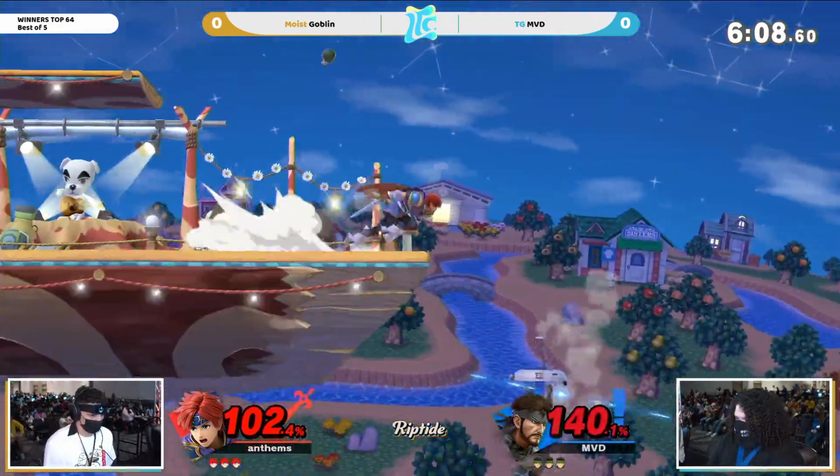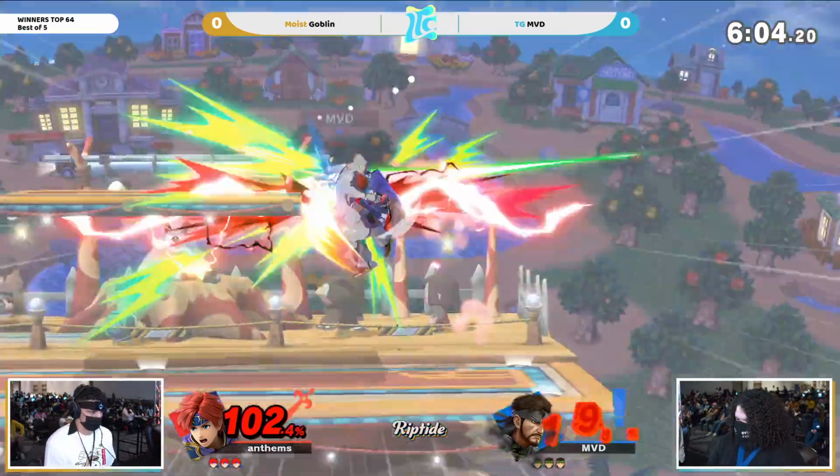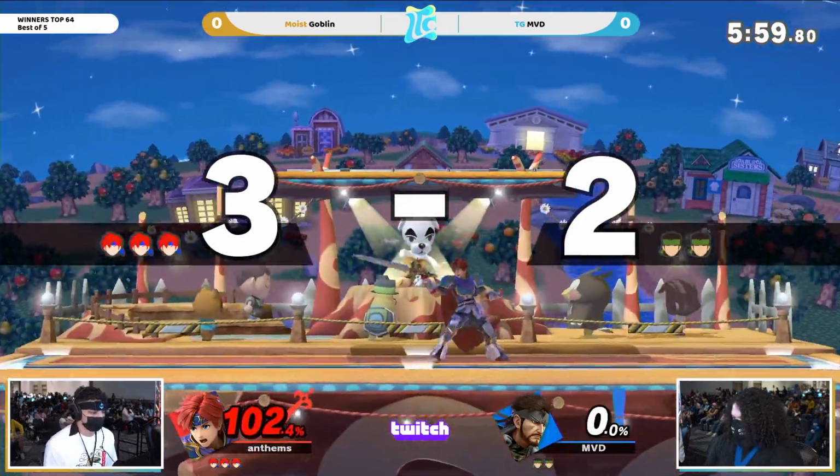That down tilt has insane range. Yeah, that range was insane right there. Goblin even also trying to contest with their own down tilt. Ooh, wow, just like that. Takes the stock out of that conversion.